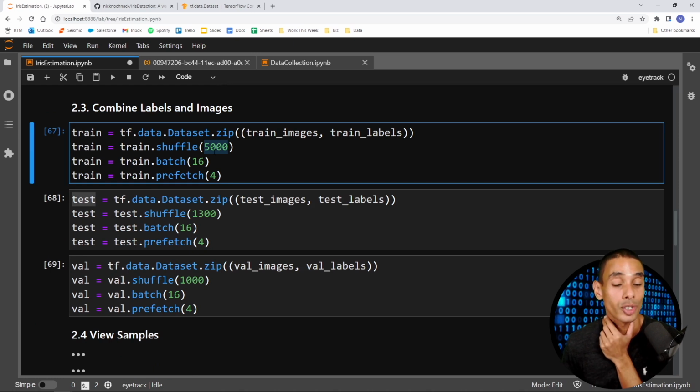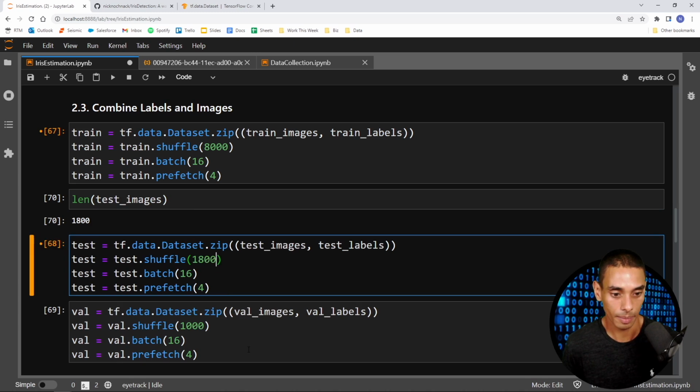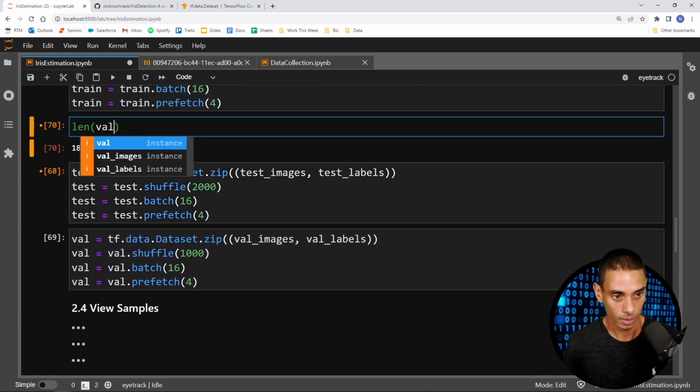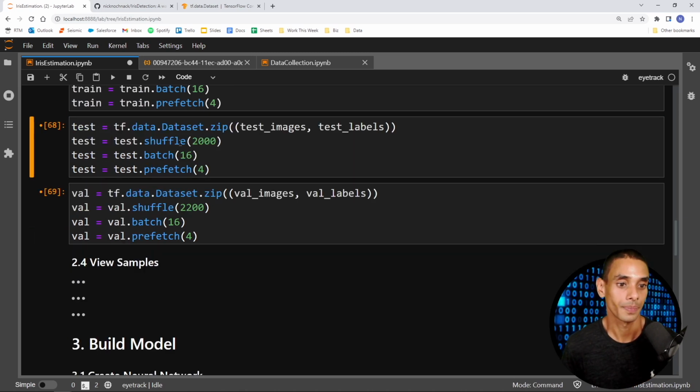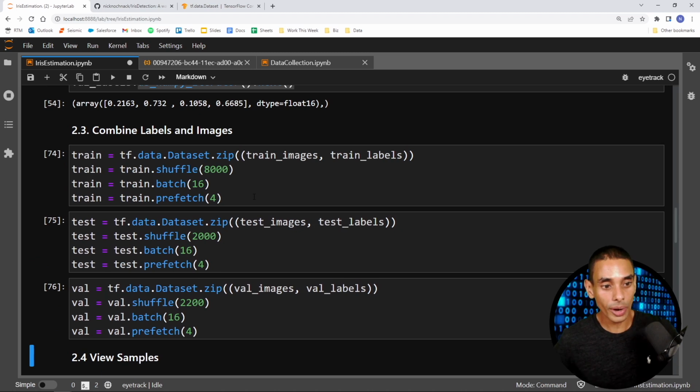Another important thing to note, ensure that your shuffle size or the value here is bigger than the number of images that you've got. So I think I actually had more, this should probably be closer to like 8,000. How many, we've already gone and batched it now. What's the length of our test images? 1,800, we should definitely bump this up. Let's make this 2,000. So this is the shuffle buffer size. And then let's double check our val images. That should be 2.2. All right, cool. I'm just giving it a little bit of room to breathe. And let's rerun that. Okay, cool. So those are our data pipelines now done.